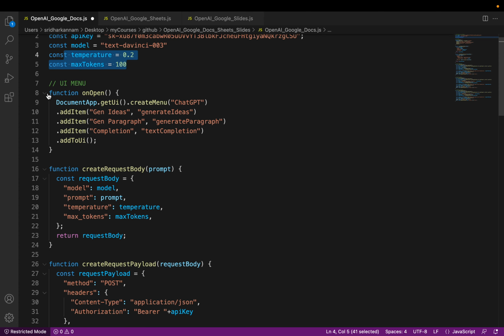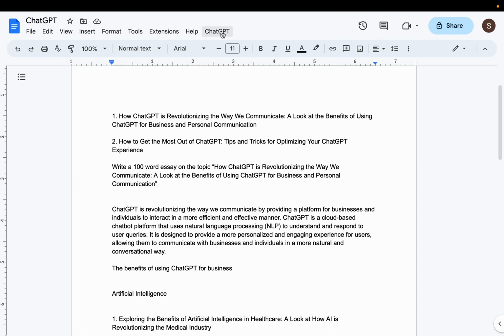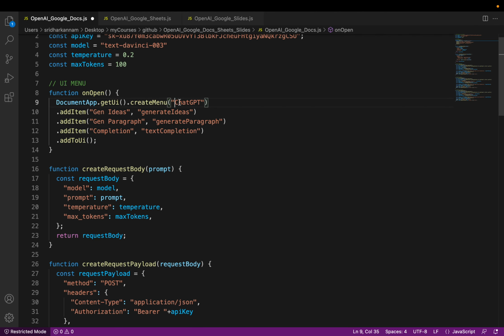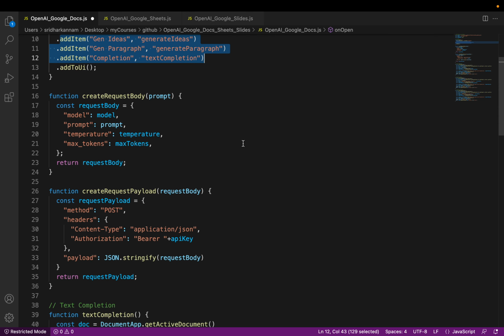Okay. Now this is the function which has created the menu we saw here. So it's this ChatGPT menu and then these three options here. So ChatGPT, that's the main menu. Under it, we have created these three functions. And then we have two helper functions. The first one is to create the request body given the prompt.